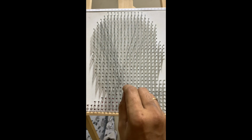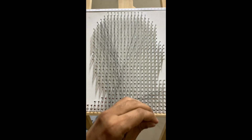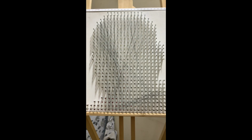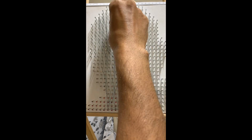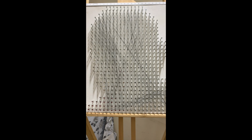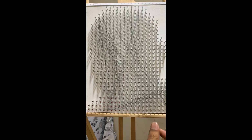It's just that when you are reaching the end of your template, that's when you really need to be careful, that you ensure that you are using the correct nail numbers, the sequence is right, and you are not distorting your line of thread too much by pushing the thread here and there under the nail heads. But overall, for now, when you are starting the portrait, just follow the sequence and carefully do it.